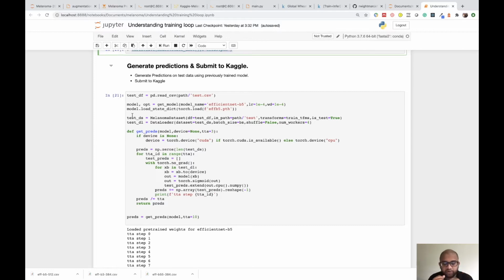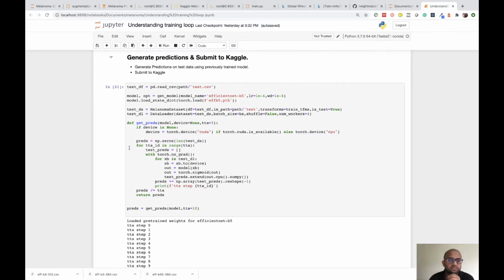model to make predictions on the test data set. That's one simple thing that we're going to look at. The next thing we're going to look at is something called test time augmentation. We'll look at what test time augmentation is, one simple way to implement it, and how you can tweak the current implementation of TTA to improve your test results, to improve your predictions. So let's start with the code.